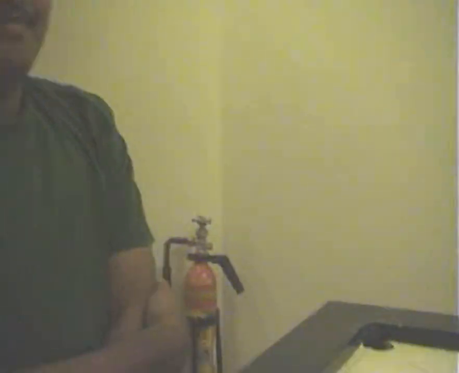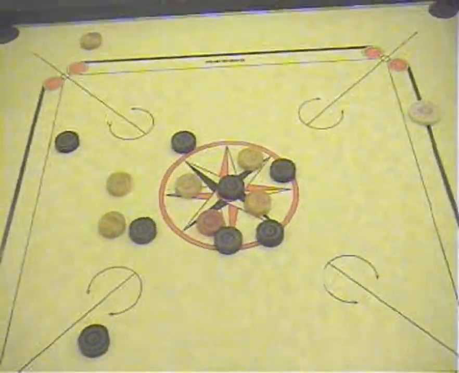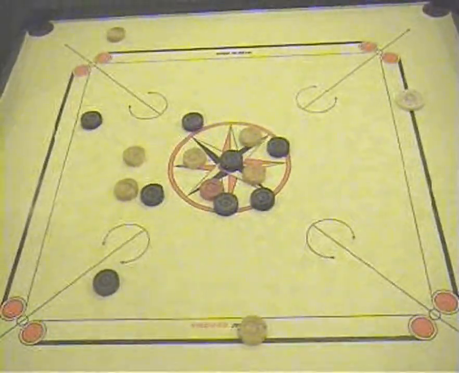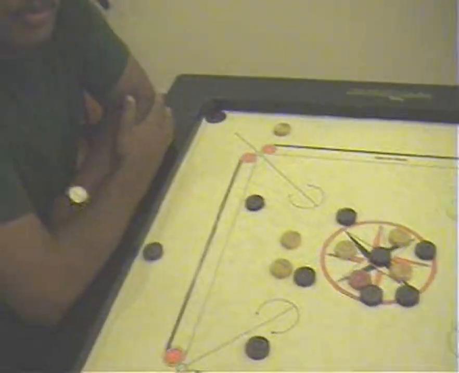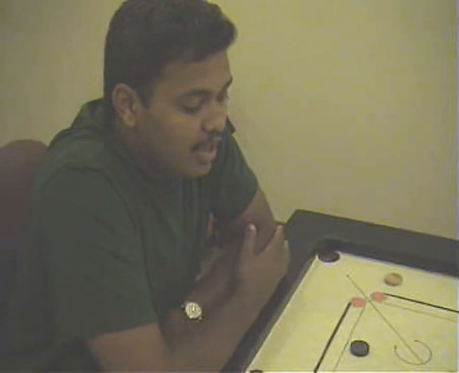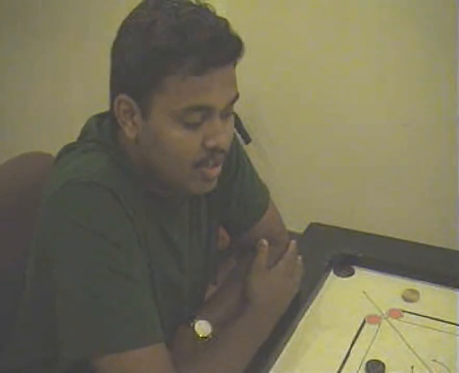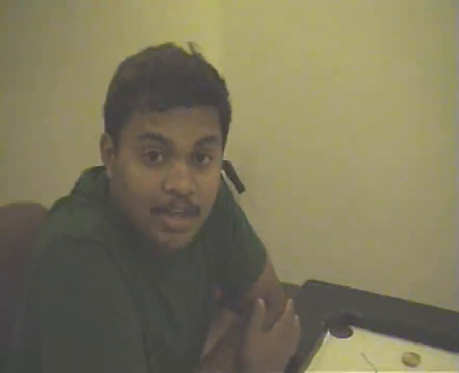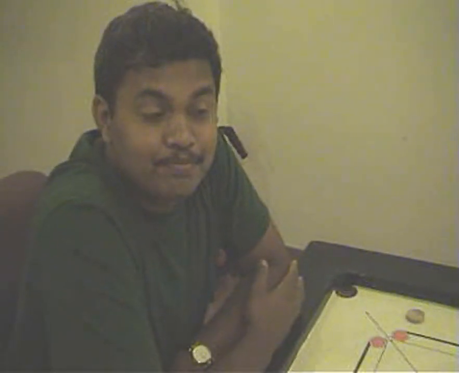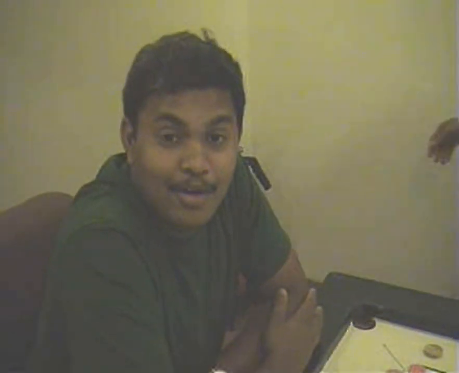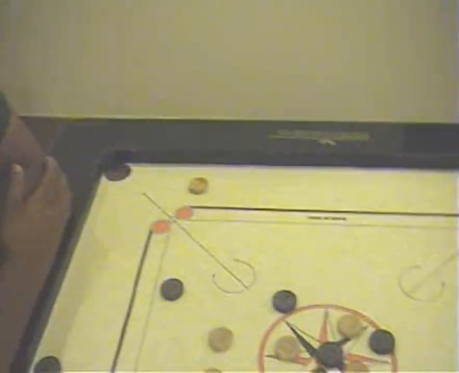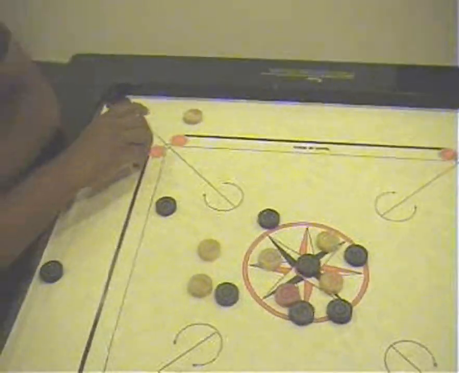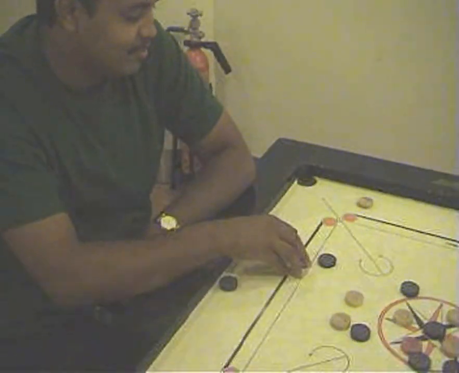How do you guys play this game? Carrom is a 2 to 4 player game. Similar to chess, you have white and black coins, and we have a common red coin. One team takes the white, one team takes the black, and you have to put all your coins in and win the game. Whose move is it now? I'm done. I have already got my coin. White.